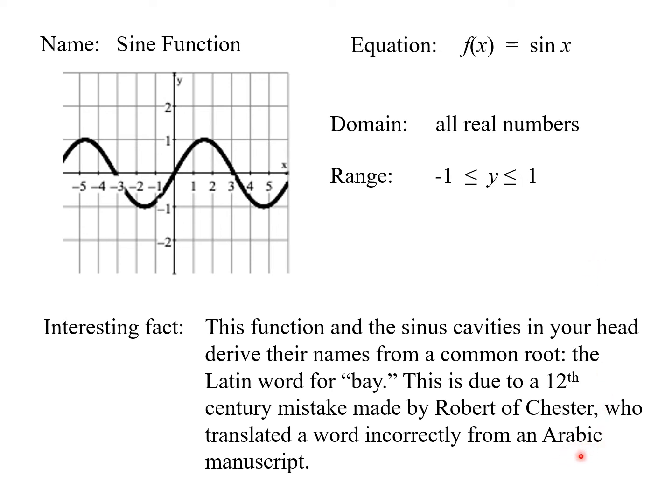From an Arabic manuscript: Arabs were terrific at mathematics, algebra in particular. Algebra is an Arabic word. While the Greeks were really good at geometry, the Arabs were really good at algebra, and in that region of the world, the sine function was invented. In Arabia or in India, if you research it, you find different results, but in that area of the world, the sine function was invented. So the Arabs were terrific at mathematics back in the day. So that's where it came from.